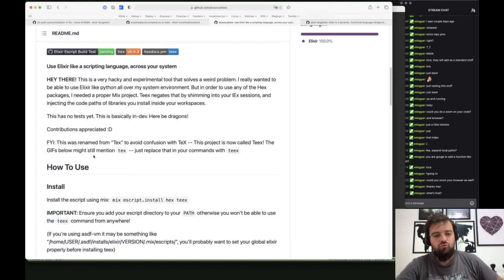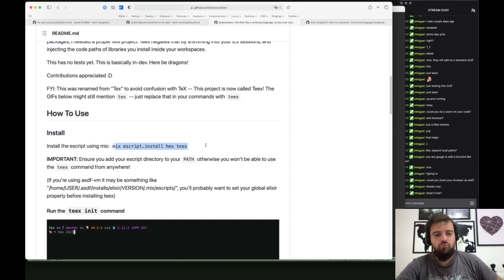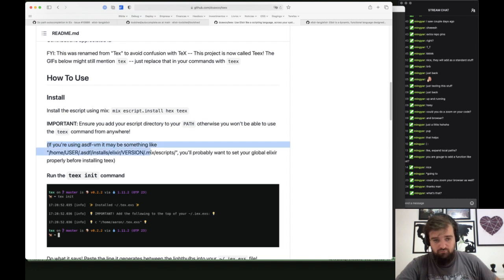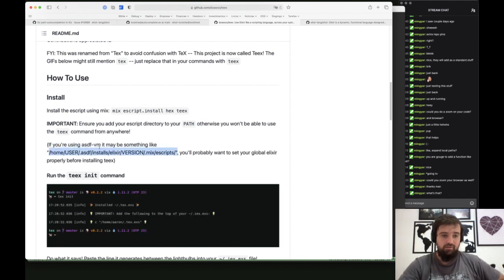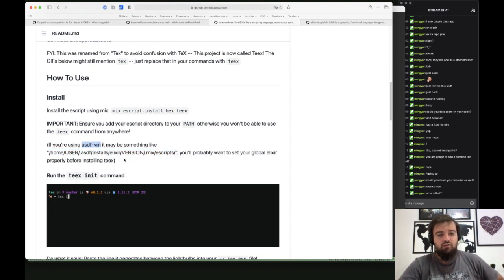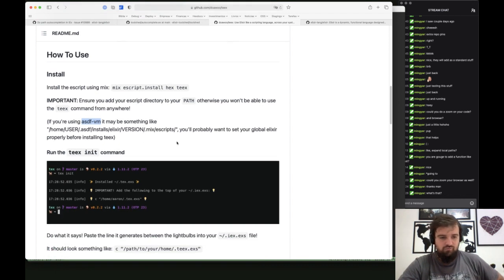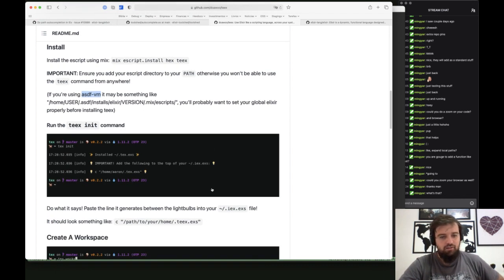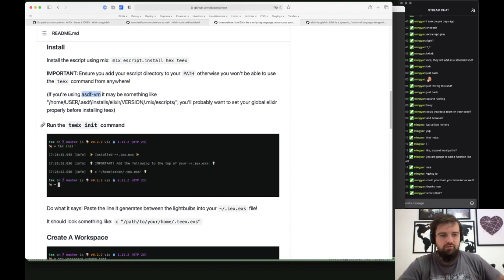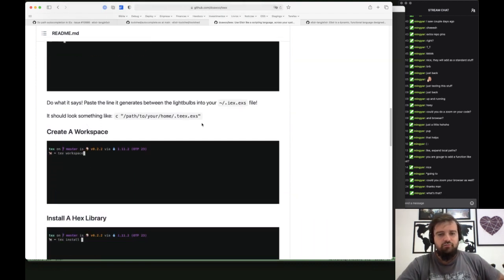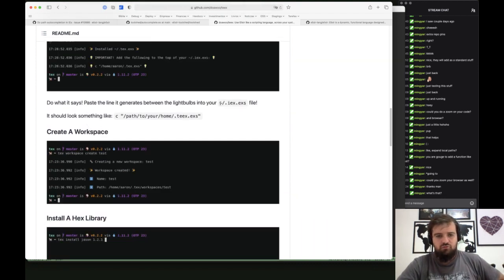To use it you install this tix command, and if you have ASDF, you're going to have problems. That's what I do, I use ASDF, and that's why it's always a problem. Every time I switch Elixir version, it switches my tix configuration, and the best way I can imagine is to actually disable it.